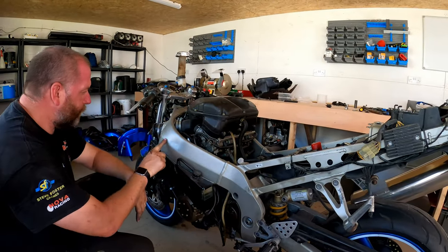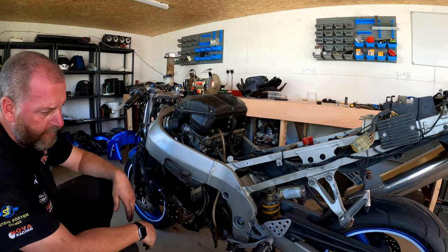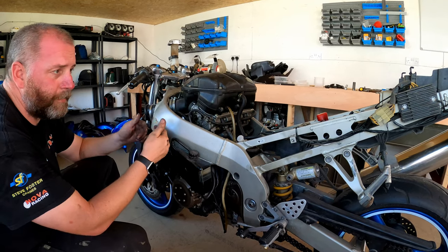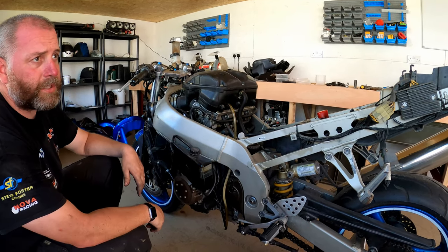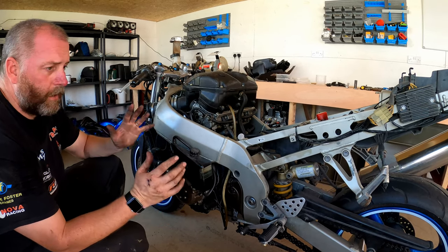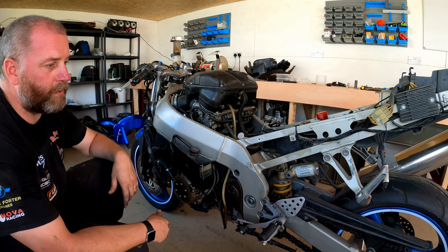This frame, these little nicks here, I'm not too concerned about. They can all be repaired. There's no cracks in the frame, there's no piercing of the metal on the spars. So yeah, it should be okay. Right, anyway, obviously this is the first episode, and we've taken all the plastics off to get to all the good stuff.